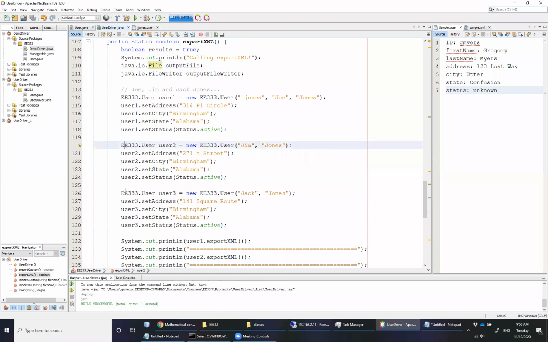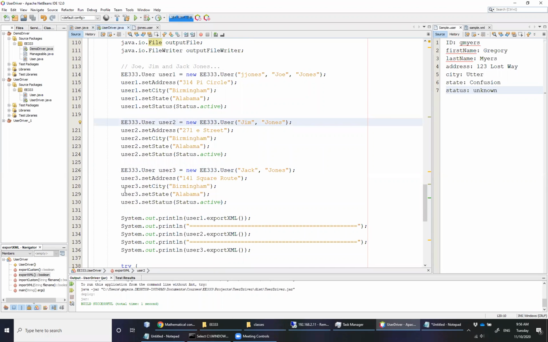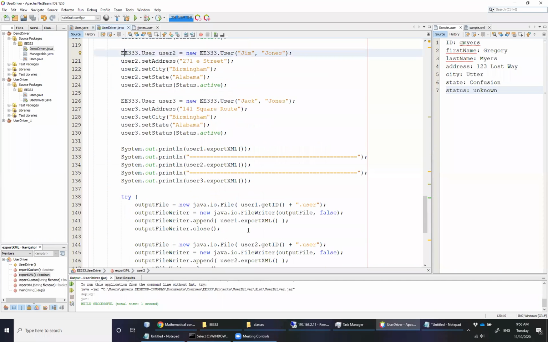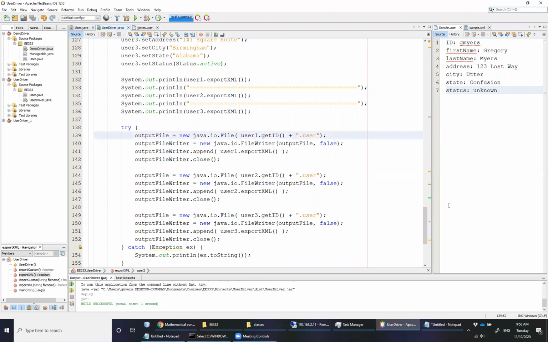One other little change that I realized that we needed to make is in our exporter, we're still specifying the .user file extension, so we will need to change the .user to .xml.